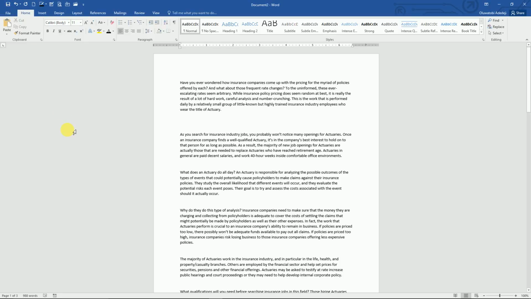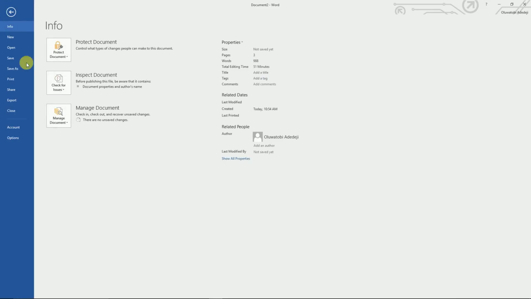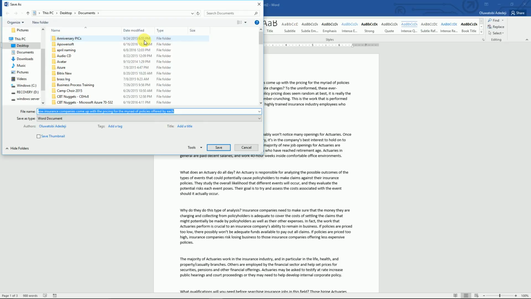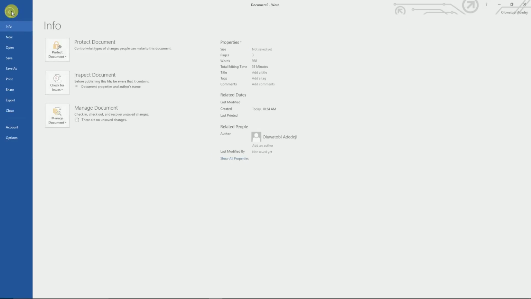Okay, at the top left corner, you see a file tab. Remember file tab from the ribbons? Yes, file tab. So you click on that and then you see save. Once you click on save, it brings up a window to ask, what is the title of your document? That's for save. Well, that's not what we want to do right now. We want to open a document.